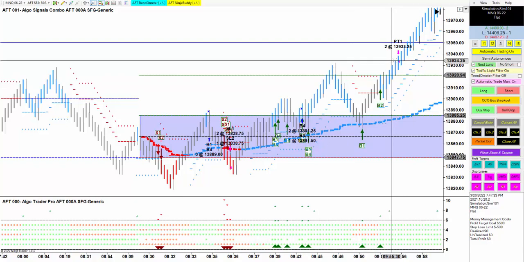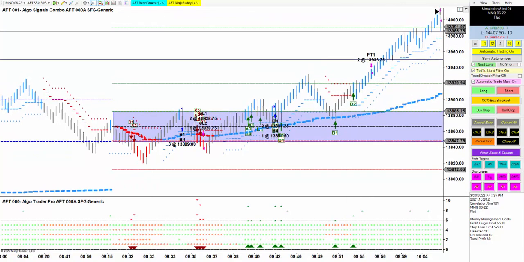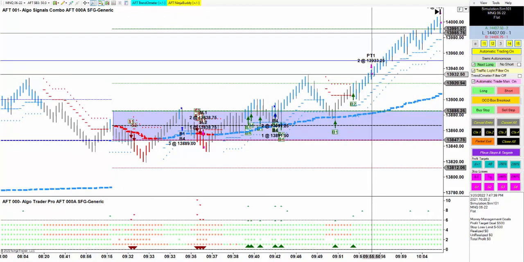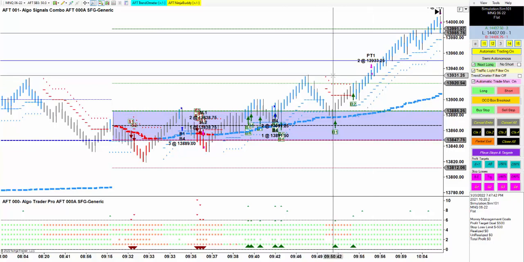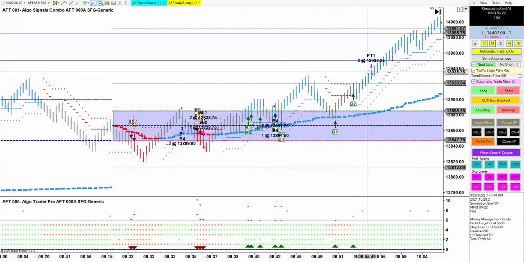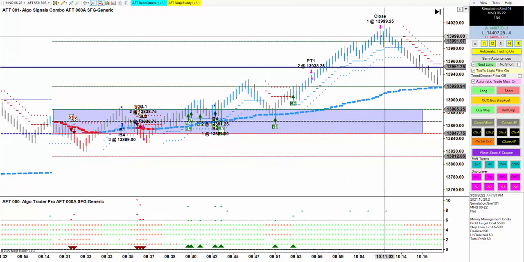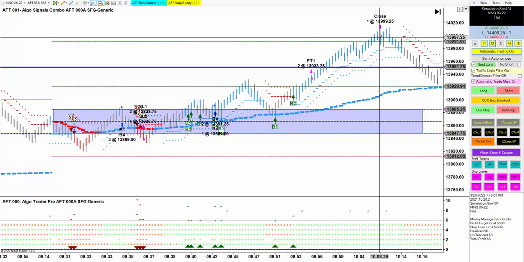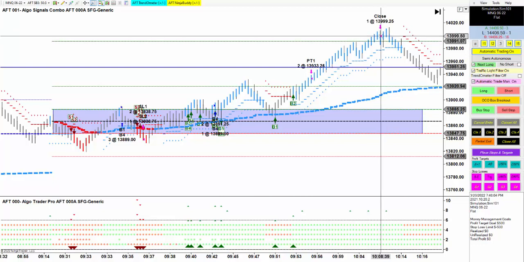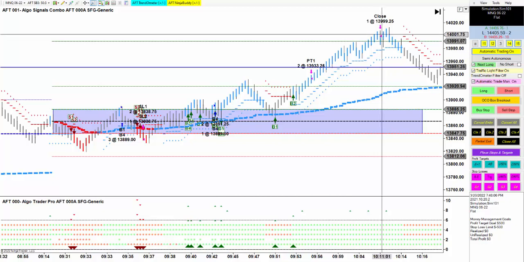We got the first target here, 2 contracts, so it trades a three lot. It takes 2 at the first target, and then normally it would trail the balance with a trailing stop. But what I did on Thursday was manually close. Once we hit this 14,000 level here, I figured that was a pretty nice round number that might have some resistance to it. And you can see that's exactly what happened. It hit that 14,000 level, we exited the last contract, and then it fell off there.